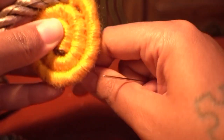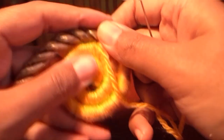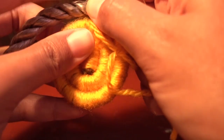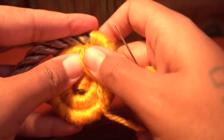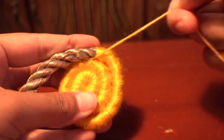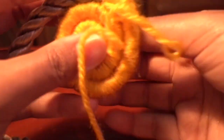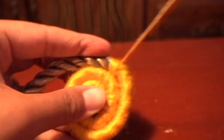Anyway, so what you do from here is you wrap three times. And people will be like, but Kat, in some videos you said five. No, three is good because it keeps the basket tight. So you wrap it three times, one, two, three, around itself, around the rope. Then you stick it right across. You stick the needle in right across from where you stopped.